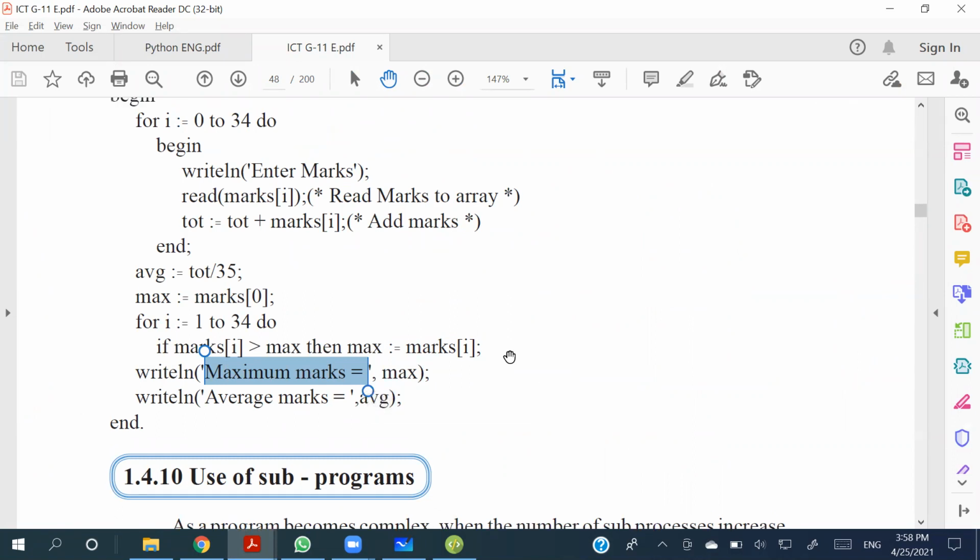So that will be the output of that particular statement. Do these two sentences come in the same line, or one after the other? It is one after the other because of the writeln. Well done.